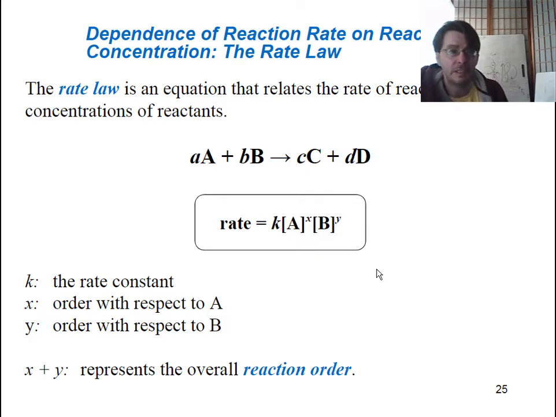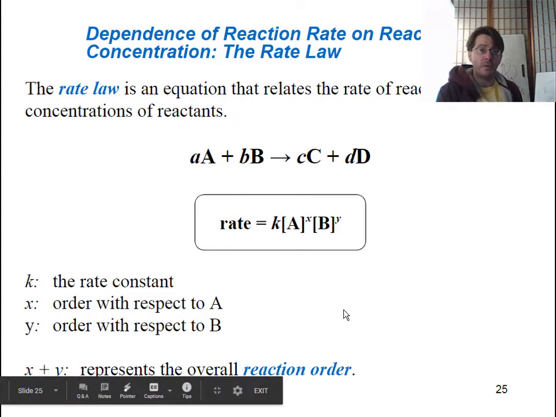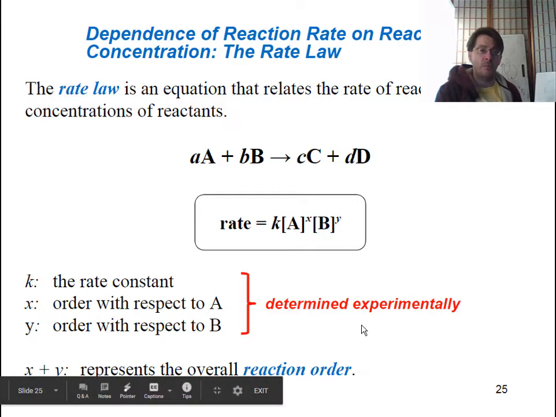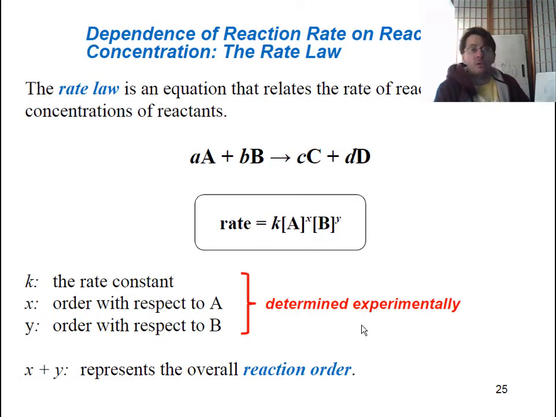The rate law is an equation that relates the rate of reaction to the concentrations. And we talk about the individual orders, the order with respect to A and the order with respect to B, but when we talk about the overall reaction, it is the sum of those 2 values. So for instance, if this was first order with respect to A and first order with respect to B, we would say that's second order overall. Second order with respect to A, first order with respect to B, that would be third order overall. That's the overall reaction. Okay, so what would be the order? The order for this reaction would be third order or first order or what have you.